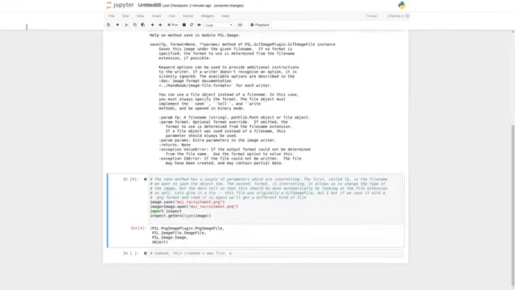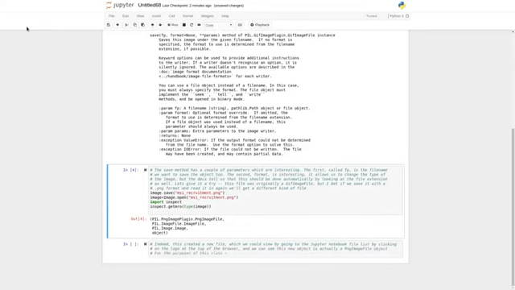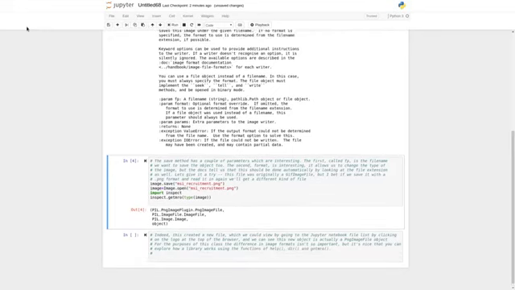Indeed, this created a new file, which we could view by going into the Jupyter Notebook file list by clicking on the logo at the top of the browser. And we can see this new object is actually a PNG image file object. For the purposes of this class, the difference between image formats really isn't so important, but it's nice that you can explore how a library works using the functions of help, dir, and getmro.